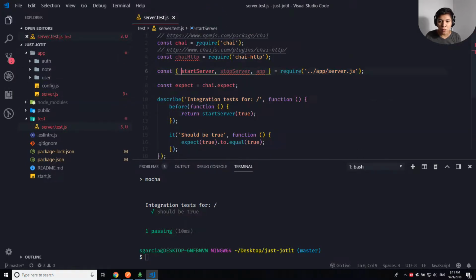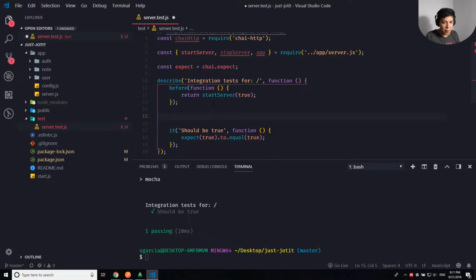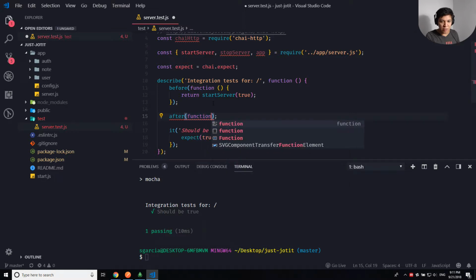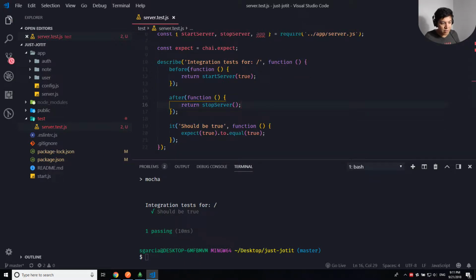Okay, cool. Now that's set up. Now let's make sure we also shut down the server after the tests. You might be wondering why we need to shut down the server after all the tests. It's because you want Mocha to automatically start the server and automatically shut it down when it exits, just so that there's nothing left running. So let's do that right now. Let's do return stop server, and that should work. That's our server starting and stopping.